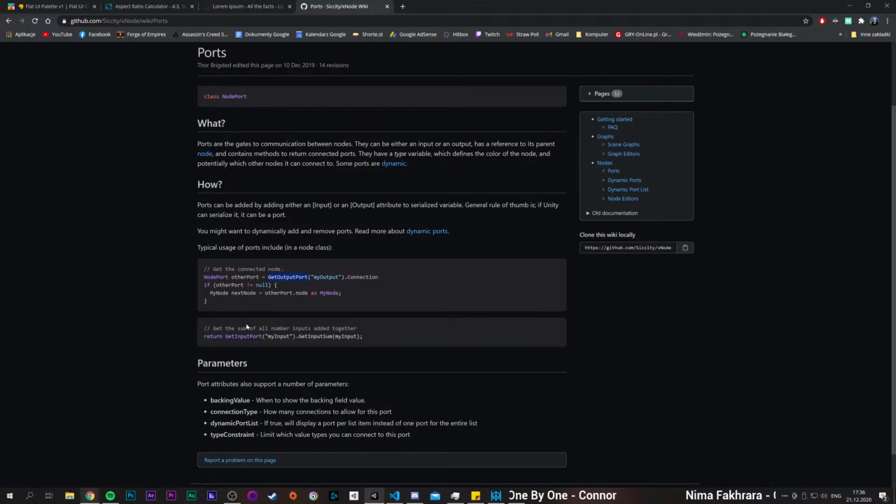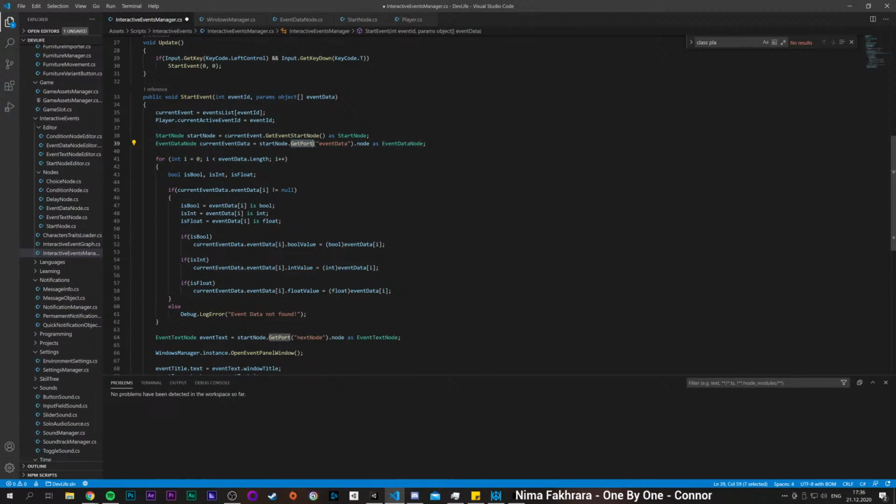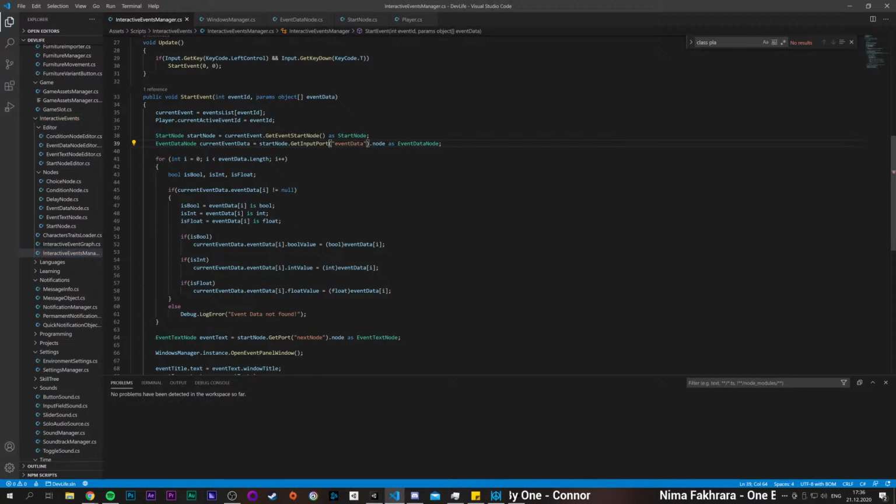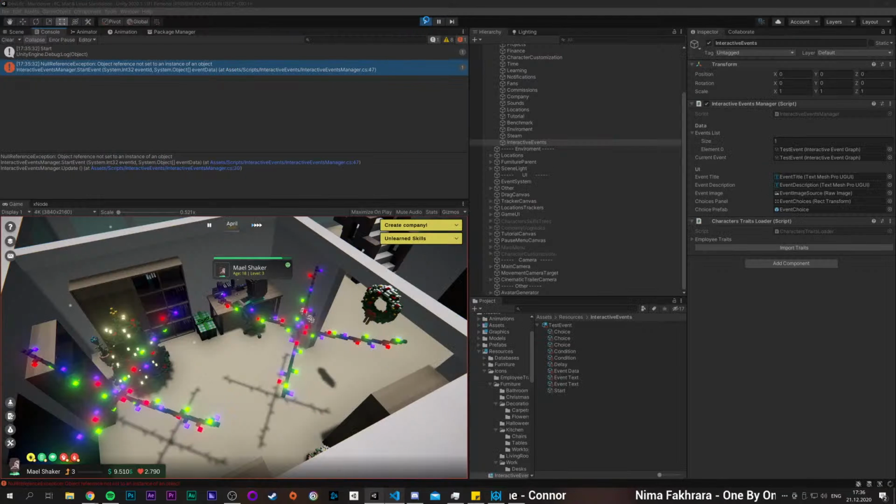Get output, get input port. Okay. Dot connection. Can I get input port or is it obsoleted? Get input port, yes. Let's get input port. And now let's see.